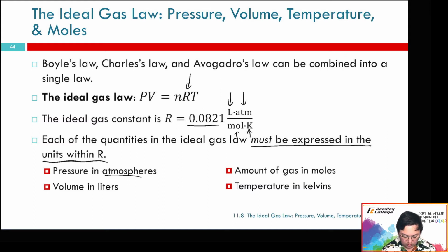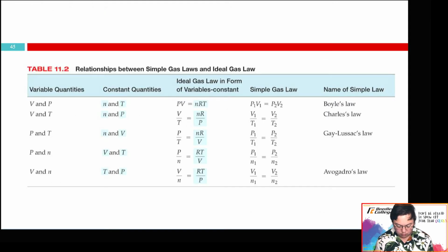So we're using pressure in atmospheres, volume in liters, amount of gas in moles, and temperature in kelvins. So we've carried over these moles and Kelvin from our previous 2 gas laws of Avogadro and Charles' law. These are some of the relationships. So we can take these things, and if you hold some of these quantities constant, you end up with the simple gas laws, just under certain constant conditions. We didn't talk about Gay-Lussac's law.